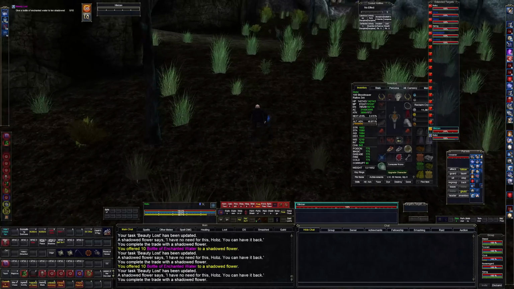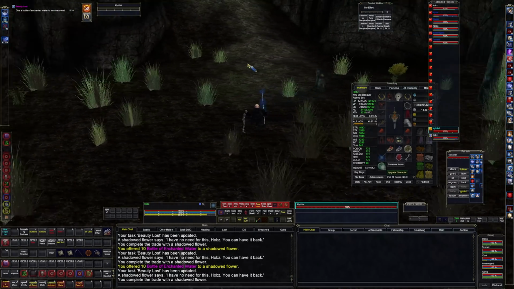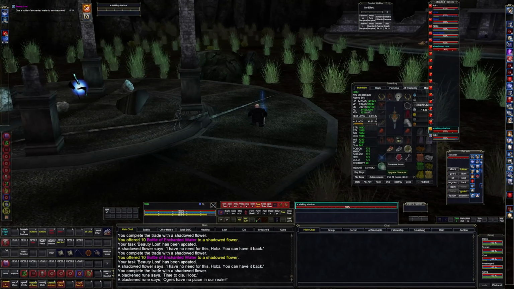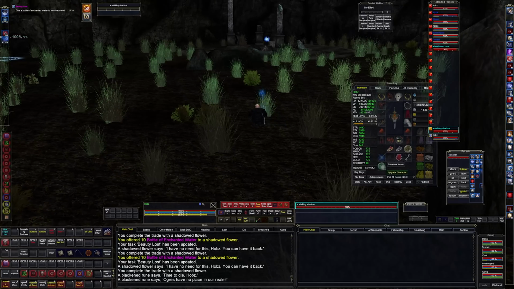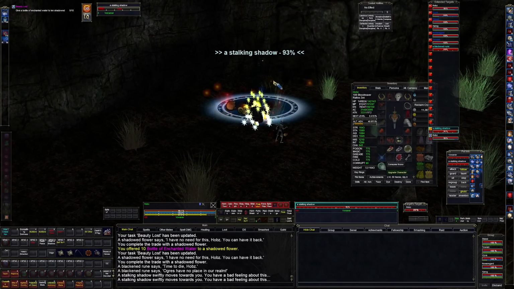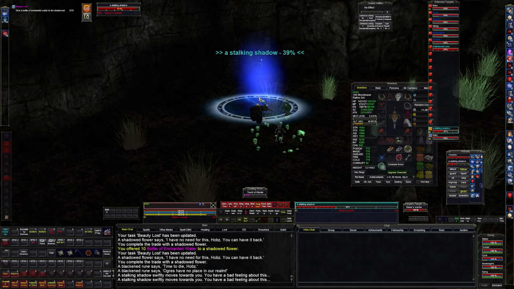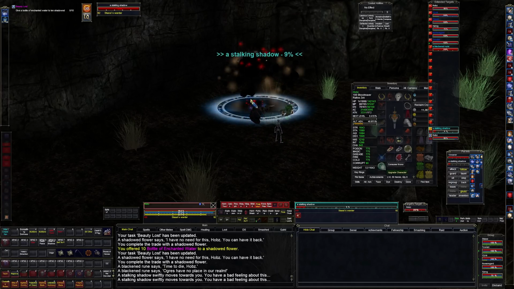There was another one here, right? And I'm just hitting tab to target them because they are targetable like NPCs. A blackened rune is hitting me. All right. Let's kill this stalking shadow real quick. Go. I just like having no mobs around so I can freely run around without having to think about it.